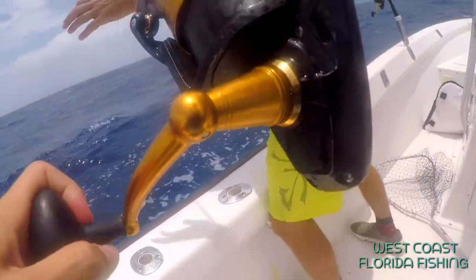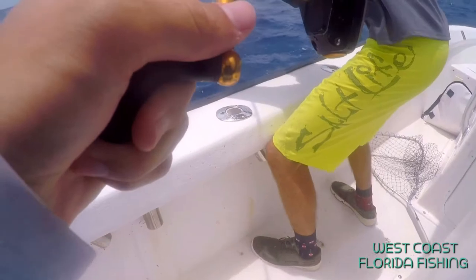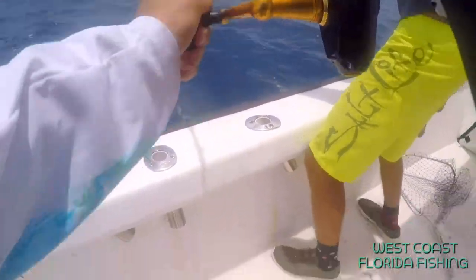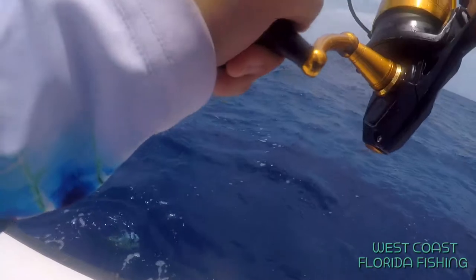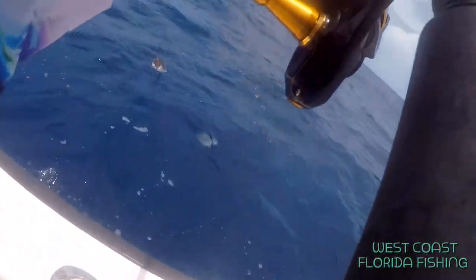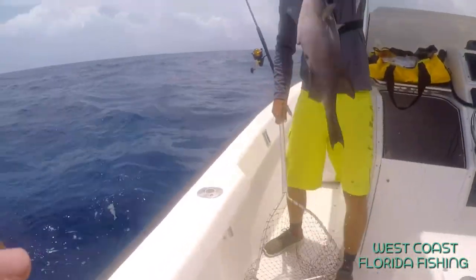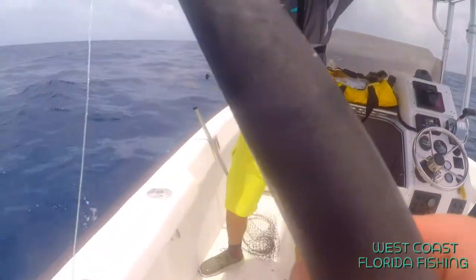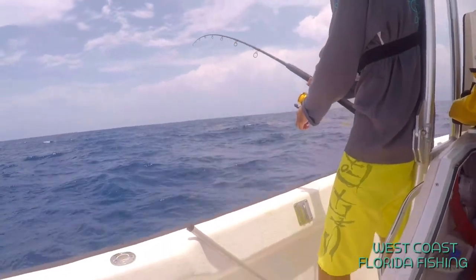Alright, ready? Keep really note. Don't let any slack on this sucker. Come on! Alright, reel. Is that a trigger fish? It's a giant trigger fish. Oh, big trigger fish. Heyo! Fish on the boat. All right, first fish on the boat, so it's all uphill from here. Now it's not getting up. Yep, there we go. That was a hit.